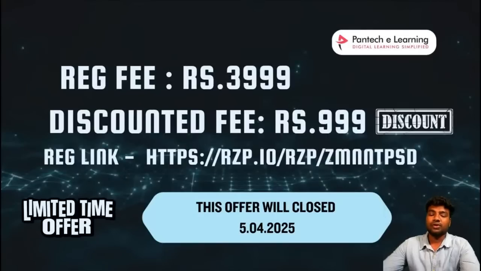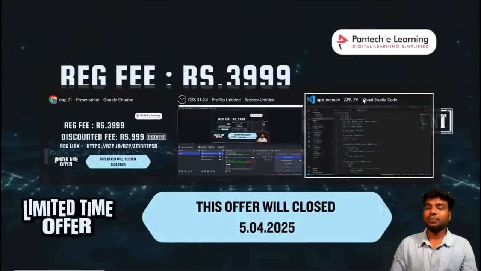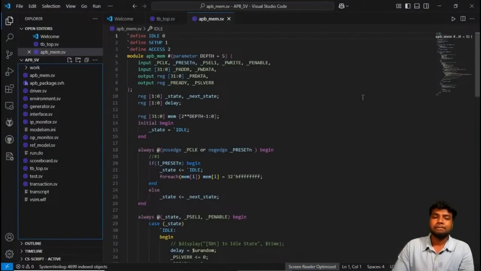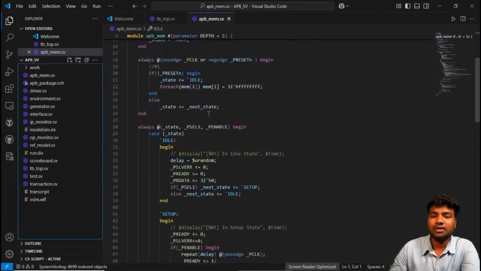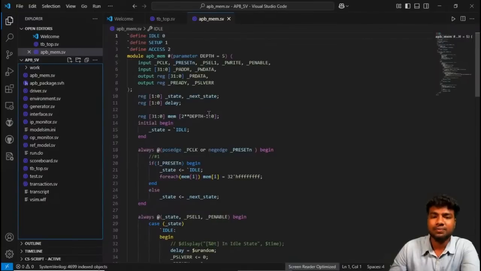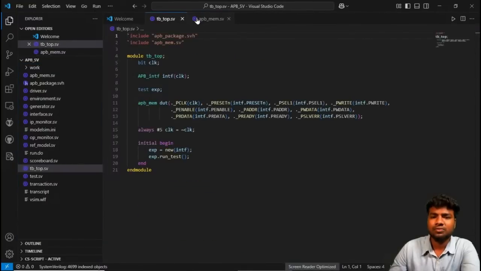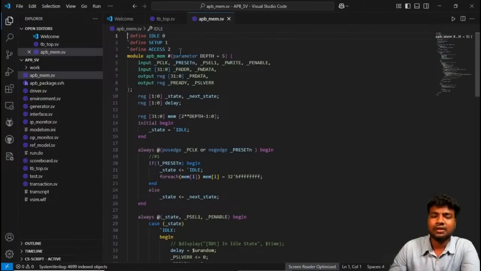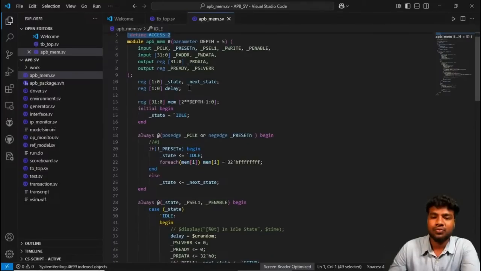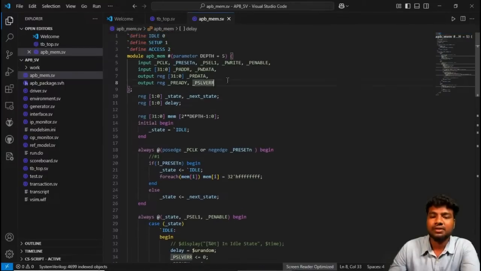So we'll see the coding part of APB. This is the top module, the RTL code for the APB master. I just defined some values like idle. It's like a parameter only: `define IDLE 0, SETUP 1, ACCESS 2. And then these are my signals.